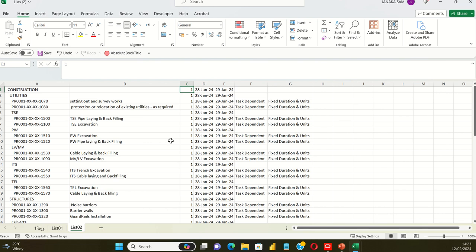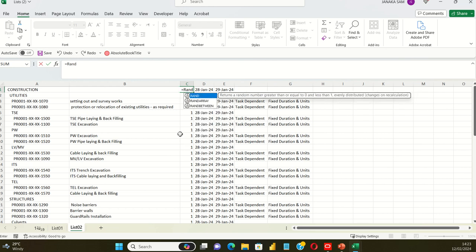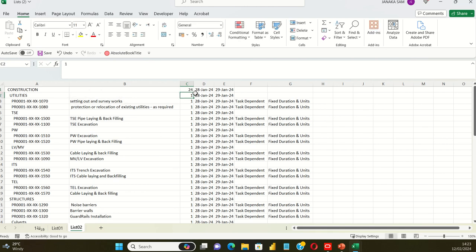But to show you how to link these two files back into your mother file, I'll just use random numbers between 5 and 30. Okay, this is done.